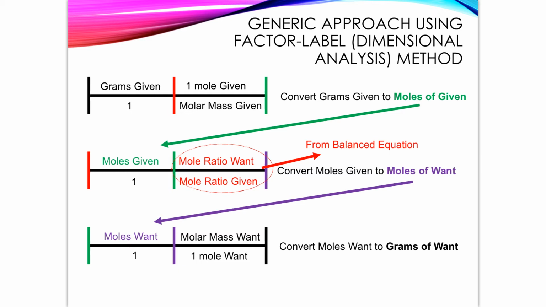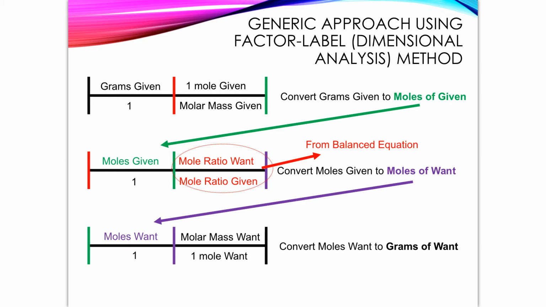Some of you may have looked at that diagram in the previous slide and said, wow, that's pretty complicated, that's pretty intimidating. And it's not. We're just going to show you that the pathway is just built up of 3 individual pieces. And these are the pieces. The first piece is you are going to convert from grams to moles of given. So that's this conversion process here. And you've done that before when we first started doing molar conversions, right? To convert from grams to moles, you've done this process several times.